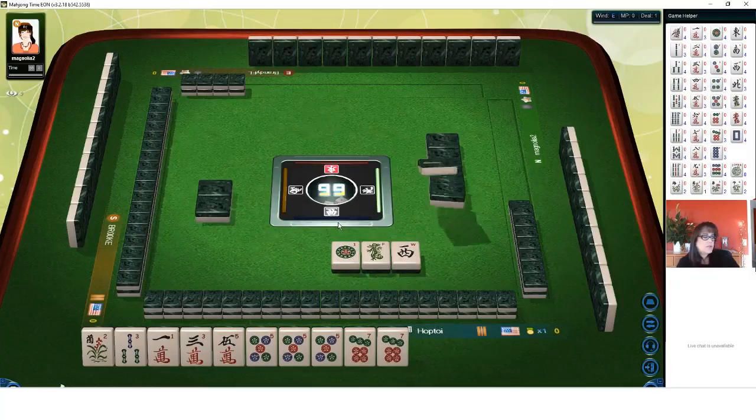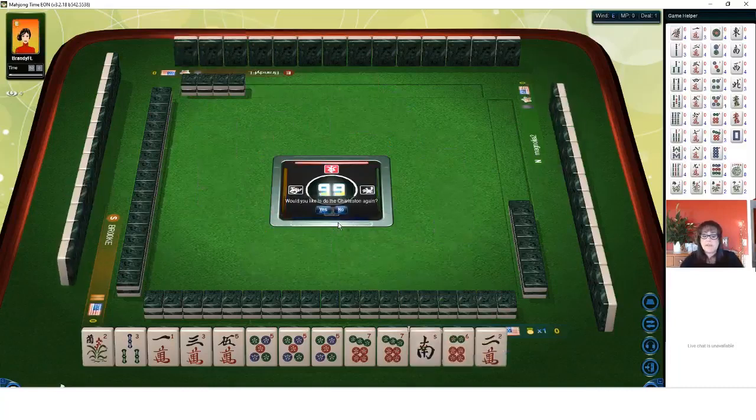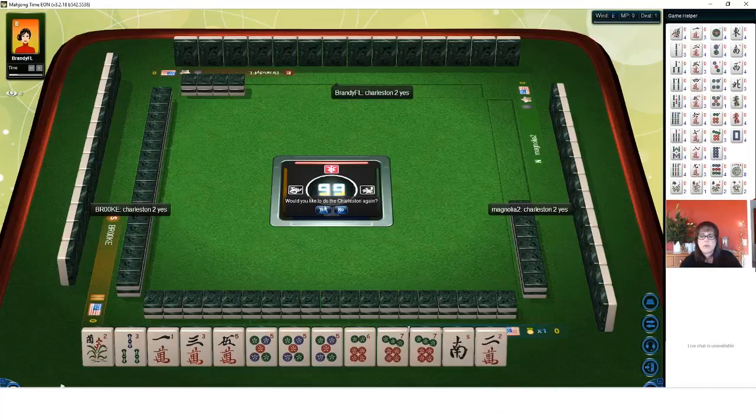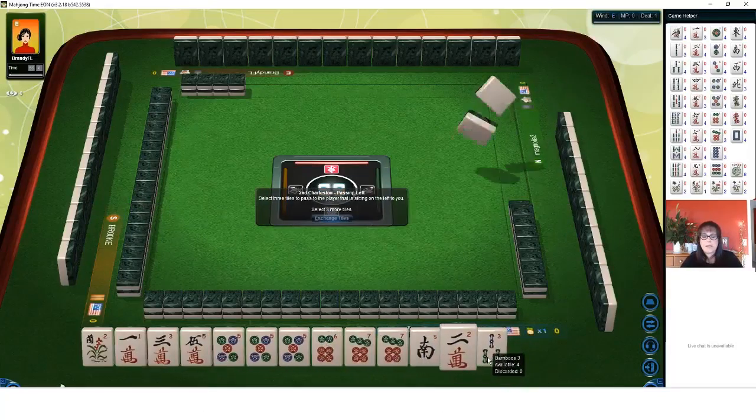I like the concealed odds hand too, Anne. Now we have a 6 dot. We have some consecutive run potential there. Okay, let's get rid of the 2 crack. Oh, yes, on the Charleston. So we have to make a choice now. 1, 3, 5. Let's get rid of the 3 bam.